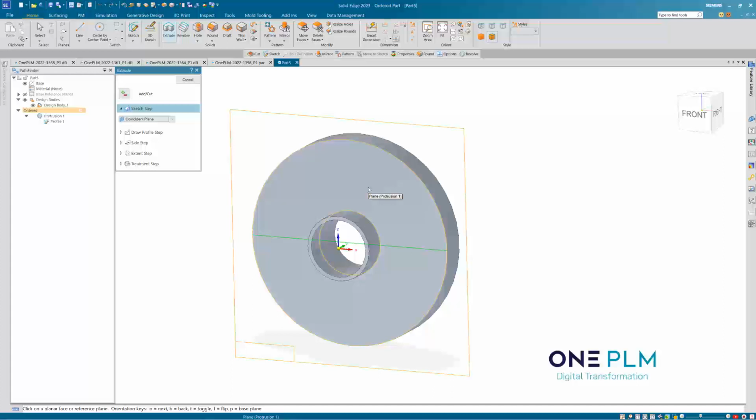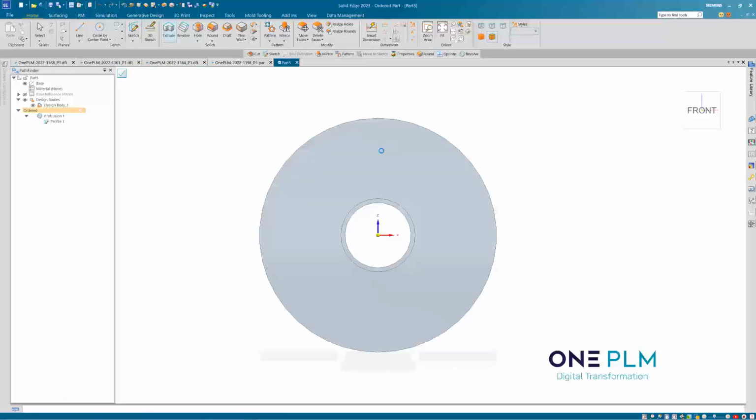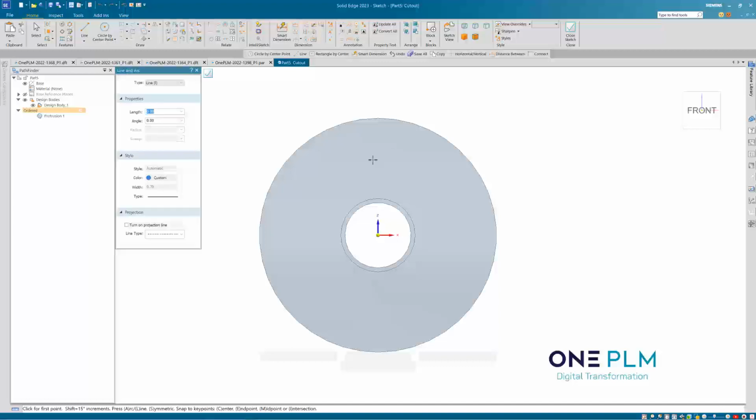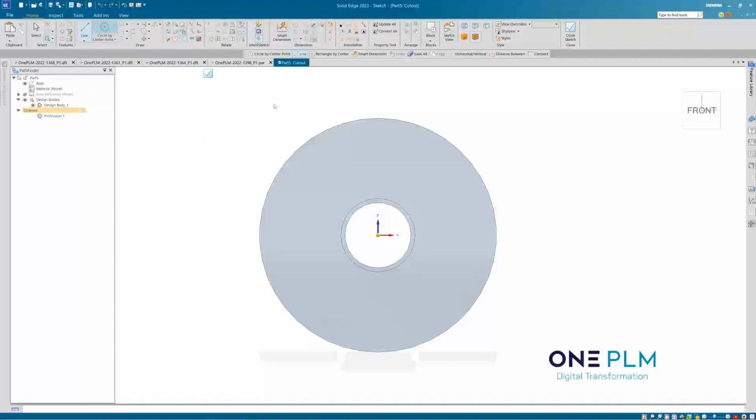So I'm going to choose the extrude command. The extrude now has got an option where we can add and remove. So I can do this at the start if I know that I want this to be a cutout specifically on here. And then I'm going to place this. And then that's going to go into the line art command, but I want this to be a circle.